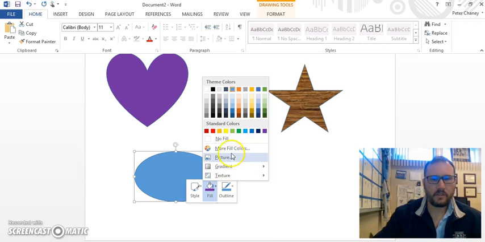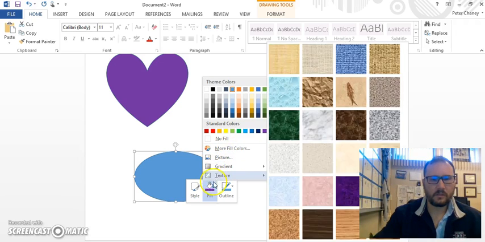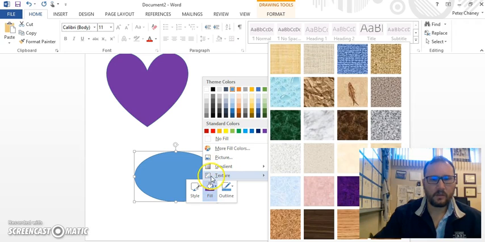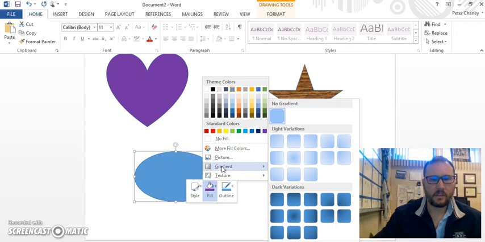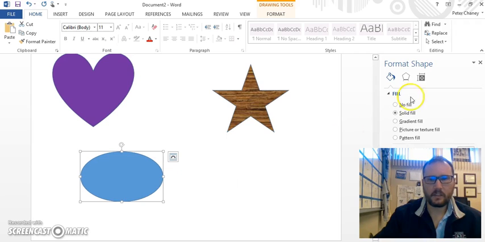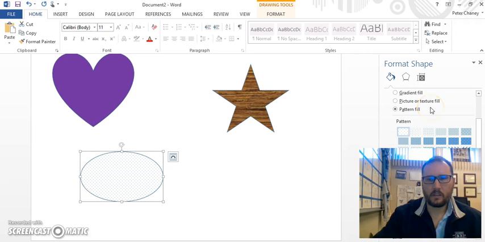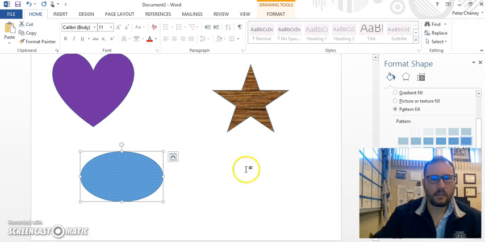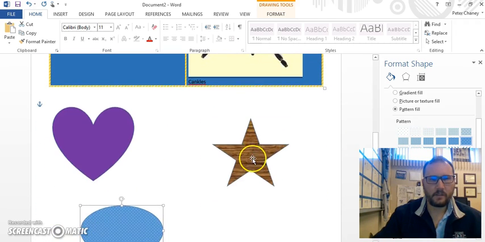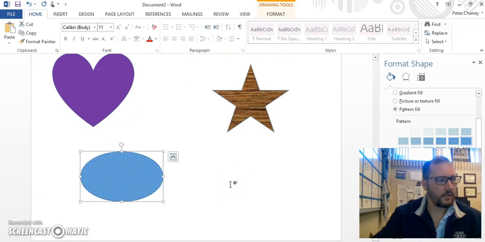And on this oval, I'm going to right click and do a fill, and I want to do gradient, no, picture, no. I don't know, what do I want to do? I don't think I want to do another texture. What gradients? What does that do for me? Here we go. I want to do a pattern. So you can pick one of these patterns, like so. And now we've got 3 different shapes with 3 different fill techniques. It's amazing.